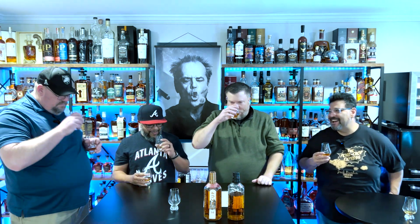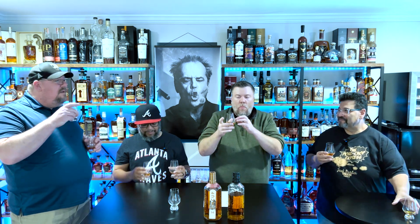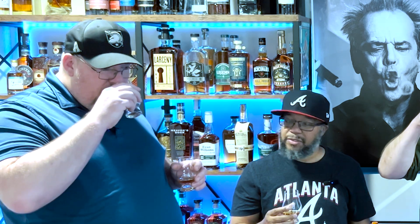Now, I like the nose of this way better. This smells almost a little sour compared to this one. This is nice. This is much more dank than this. Here, you want to re-smell? This has a much sweeter, much denser smell right off the bat. The 10 is much more subdued. I'm excited to try this one. All right, ready? Let's go.